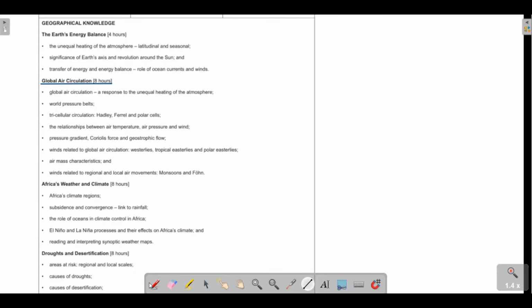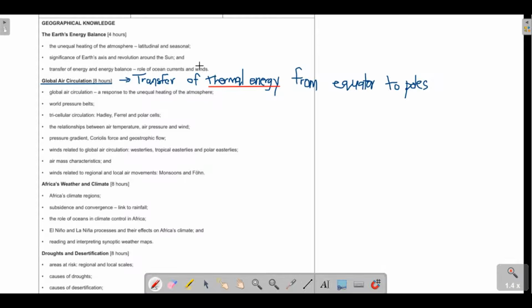And global air circulation, guys, is simply that transfer or that transportation of thermal energy. So let me actually write that down. Okay, so basically that transfer of this heat energy. Okay, so this heat energy can be transferred by air, right, as we will demonstrate, and also by ocean currents. Okay, so meaning which water. So this energy then is transferred or carried from the equator where there's an energy surplus. Okay, so there's more than enough energy here. There's way too much energy because the equator receives most of the insolation.